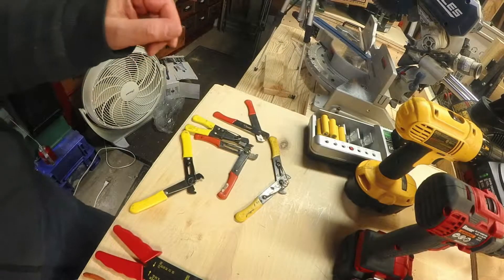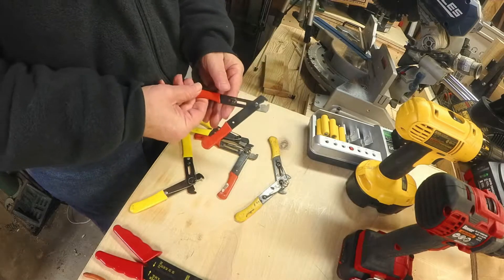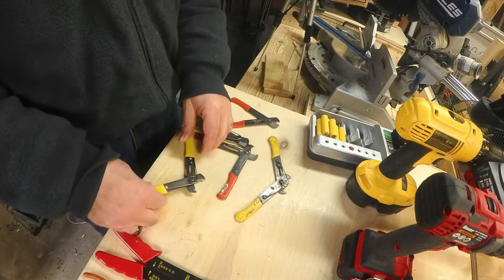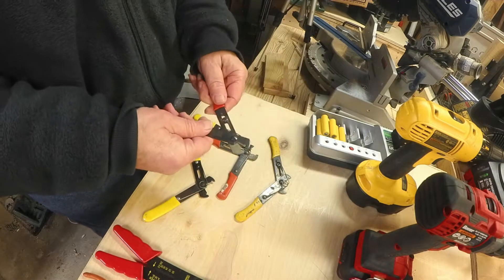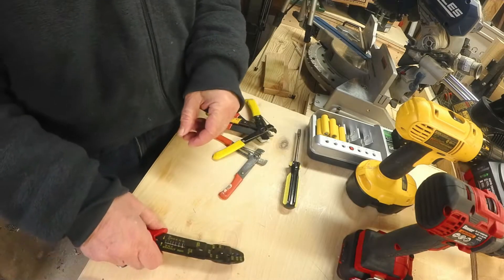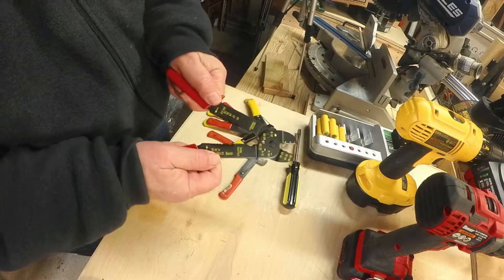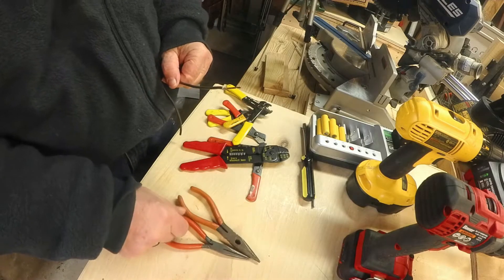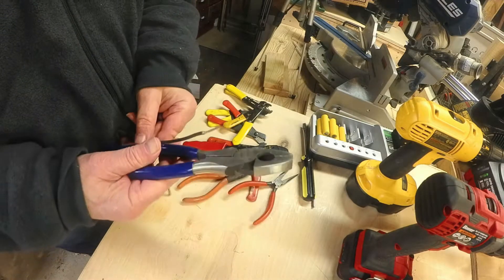Here are some of the wire strippers I have — only the ones I could find in about 30 seconds. I have maybe 10 of these 5-inch strippers, some with springs and some without springs, of numerous brands including Harbor Freight. I have at least two of these 4-way strippers, plus numerous needle nose and a couple of linesman pliers. I've also stripped wires using a pocket knife and even a cigarette lighter in a pinch.